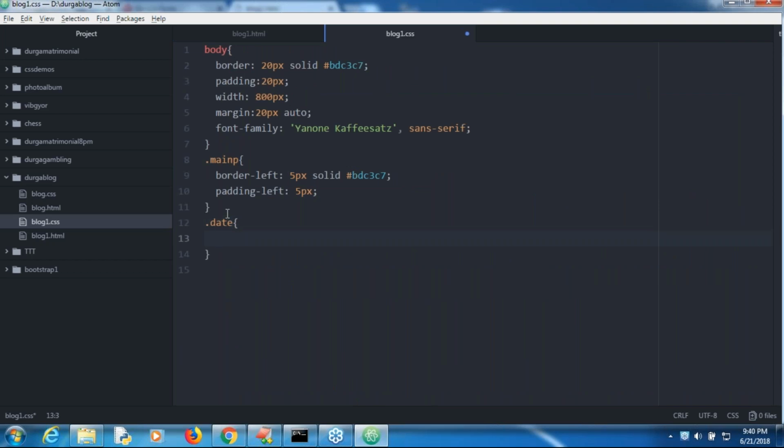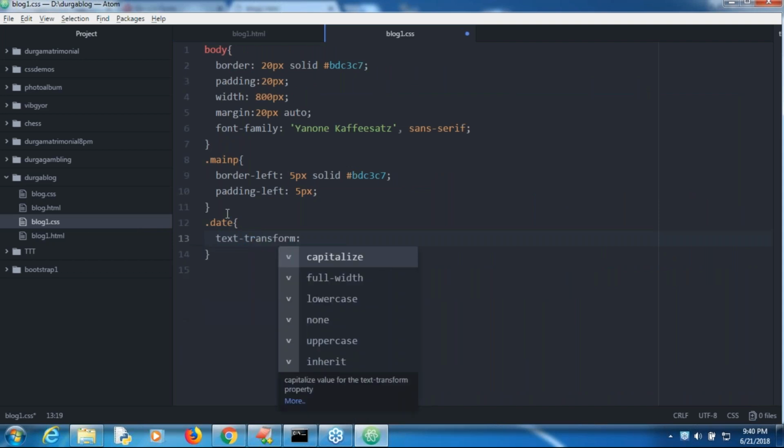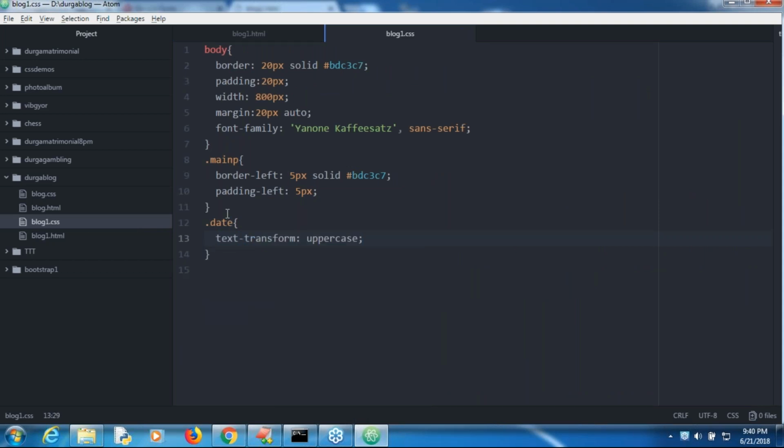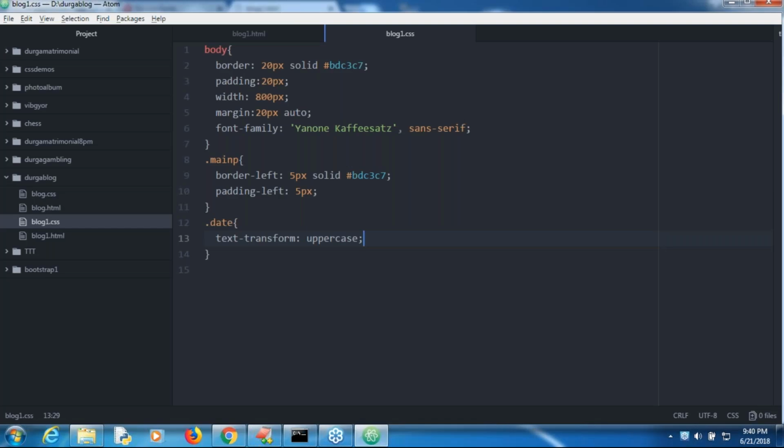Let me convert the data into uppercase. Uppercase like this. Now observe. Wonderful. Data is converted into uppercase without changing our HTML. Yes, without touching our HTML, we are changing the content.